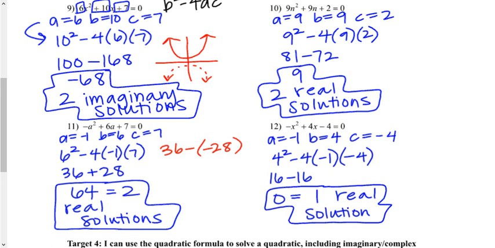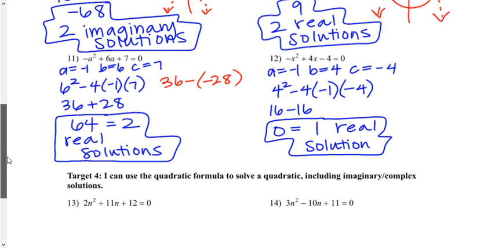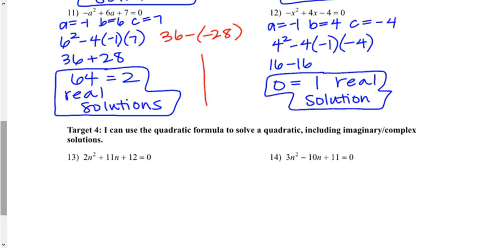For number 10, 2 real solutions means it actually does cross through the x-axis twice, either like that or it could come down like this. When I have 2 real solutions, again, I'm crossing twice, this way potentially. And then if I have 1 real solution, that means that my parabola hits the x-axis once and then bounces back up.